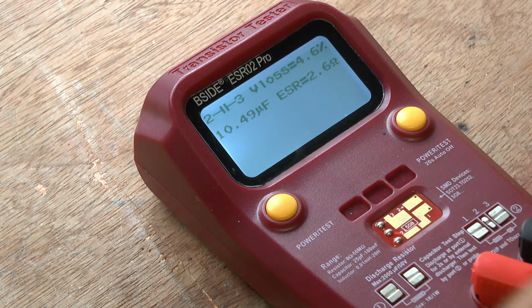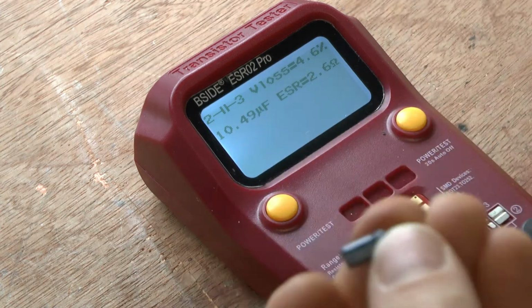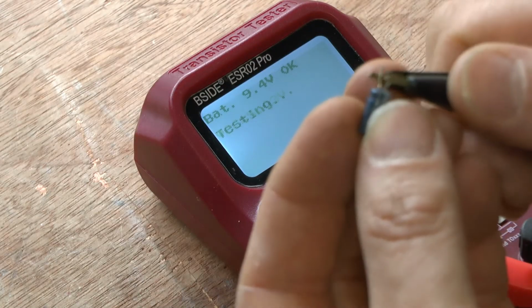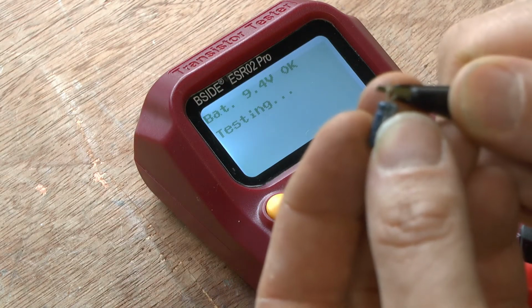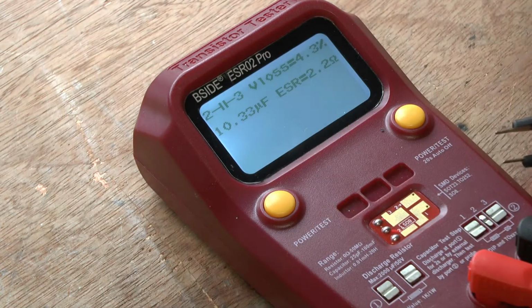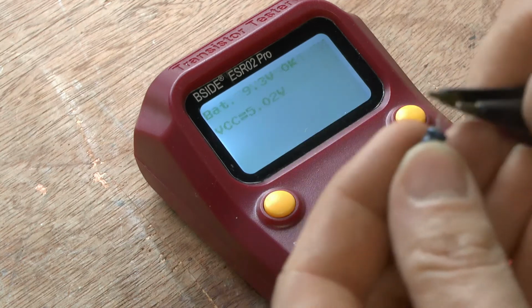Yeah. Now there's an example there. Now see, that's a good example. So that's reading 10. Okay, which is what it is, 10. So that's above. So that's a good capacitor still. That's actually in good nick, that one. Okay. 10.3, good. And then this is his brother, I think.